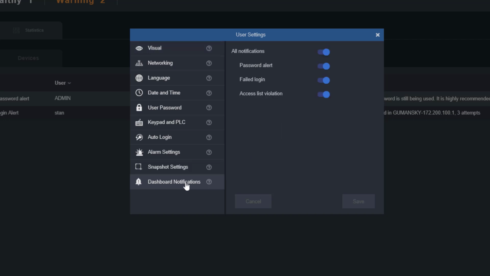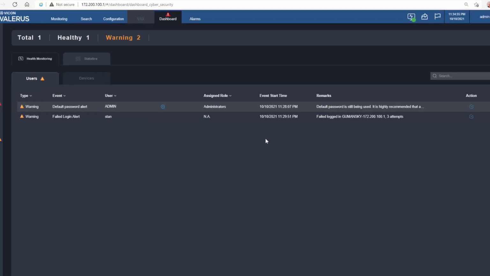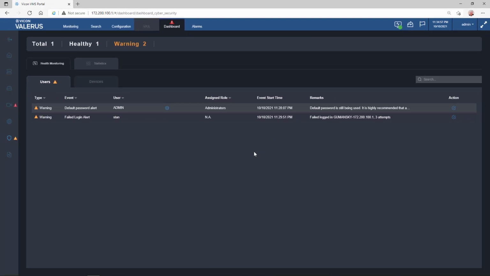So right now, all notifications are on, which include password alerts, failed logins, or access list violations. An access list violation would be a machine that's not on the access list and somebody trying to log in from that machine. You can turn any one of those on or off, or all off, or obviously all on. Again, I don't see why you'd want to do that. These are all cybersecurity things. I want to know about them.